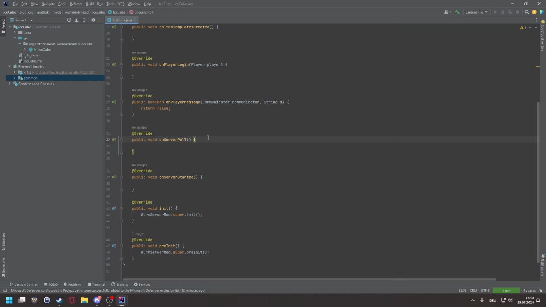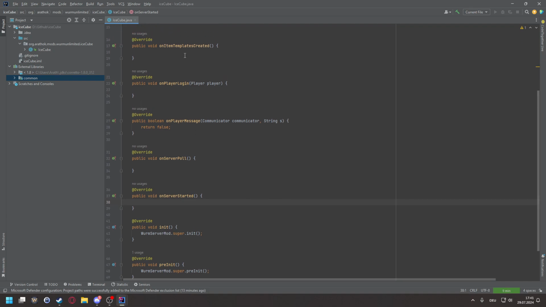So every 10 milliseconds or so, this code will be executed. And if it's too large of a code or too heavy of a load, it will create considerable lag. On server started will be executed when the server starts, and on init and pre-init will be executed if you start the server GUI, so really early. And there is a certain place for everything, so not every code can be called in init or pre-init. Some code has to be run on server started.